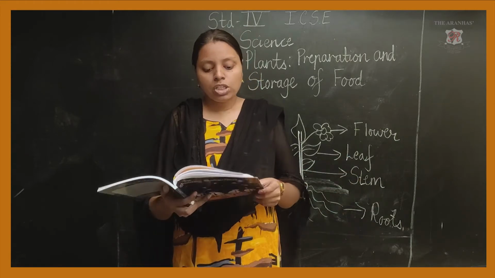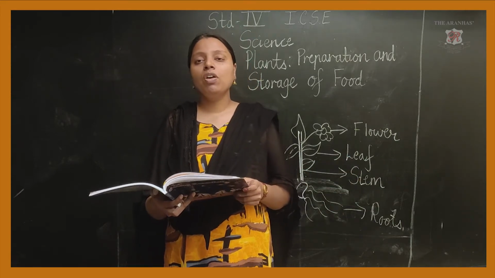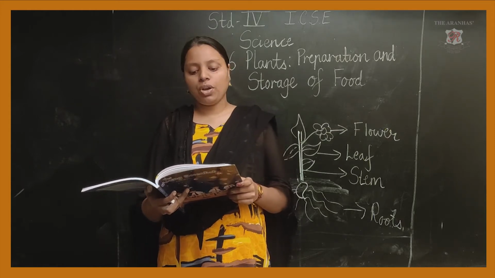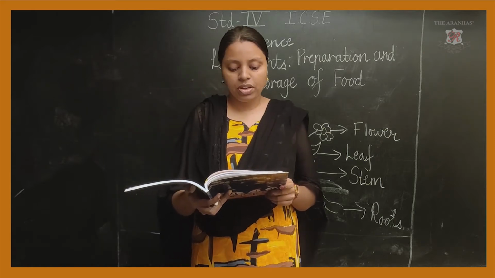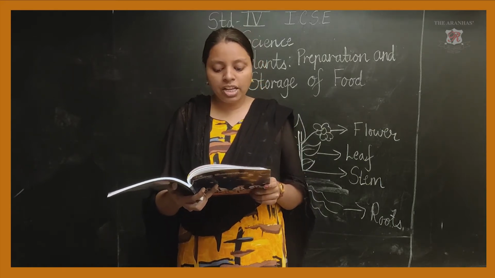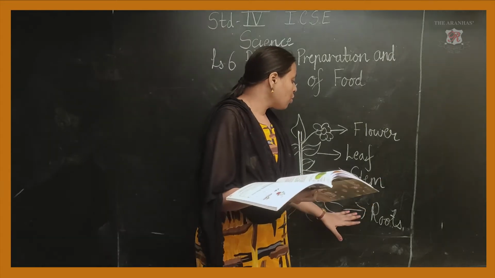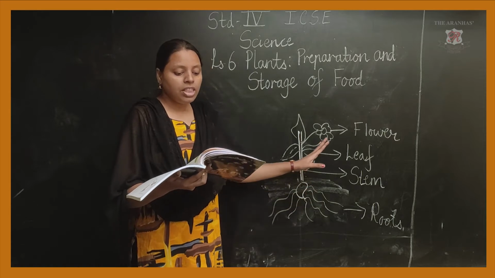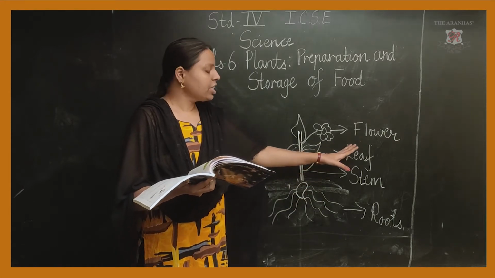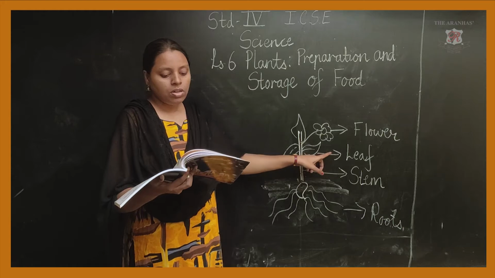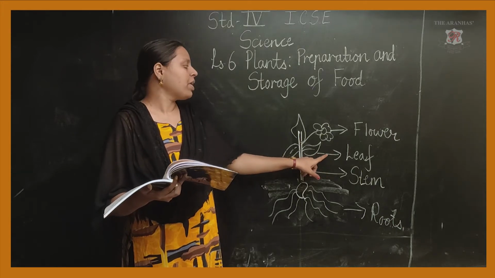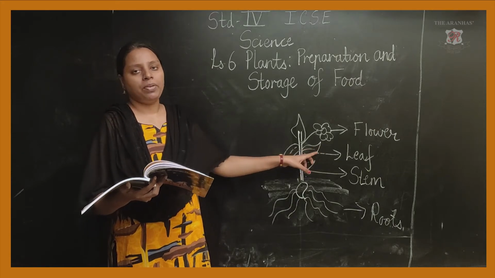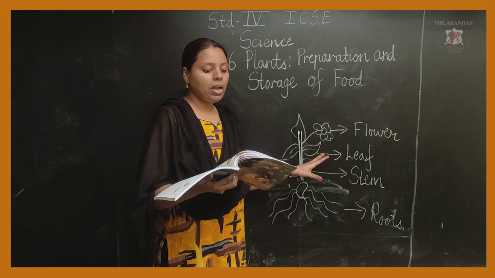Okay, children, what is a nutrient? It's a substance that is needed to keep a living thing alive. So nutrients are the substances required to keep a thing alive. Roots take the water and nutrients from the soil. Then the leaves take sunlight, air, water and nutrients that make food. They prepare the food and supply it to all the other parts of the plant.